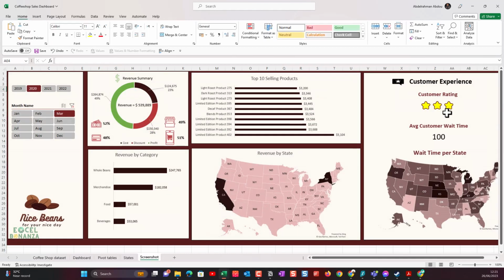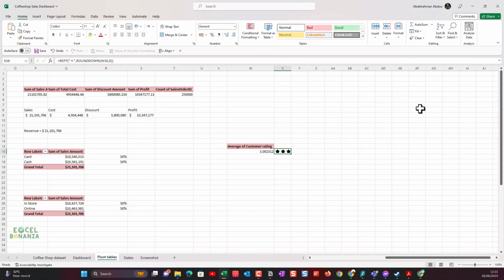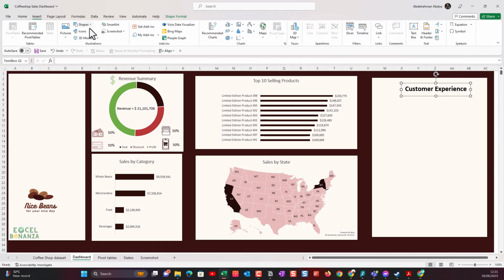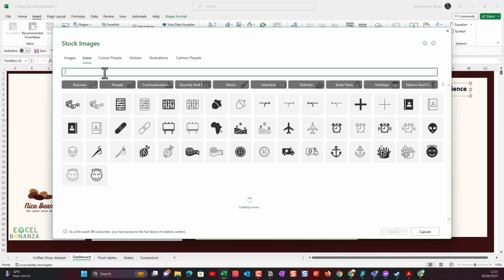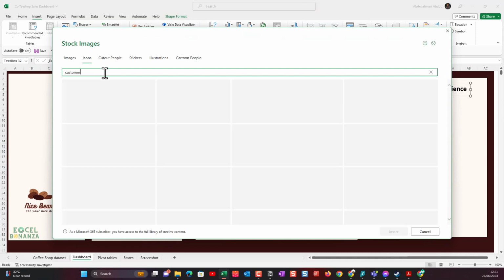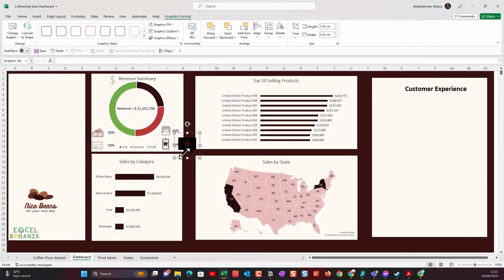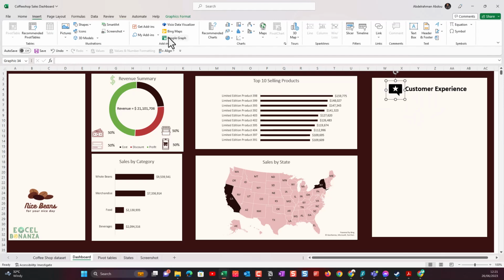And then there is an icon that we have here, which is simply an icon that we can insert. So insert icon, and I think I searched for customer. Yes, and this here's the icon that I inserted. This is our customer experience section, and then we can insert another text box.